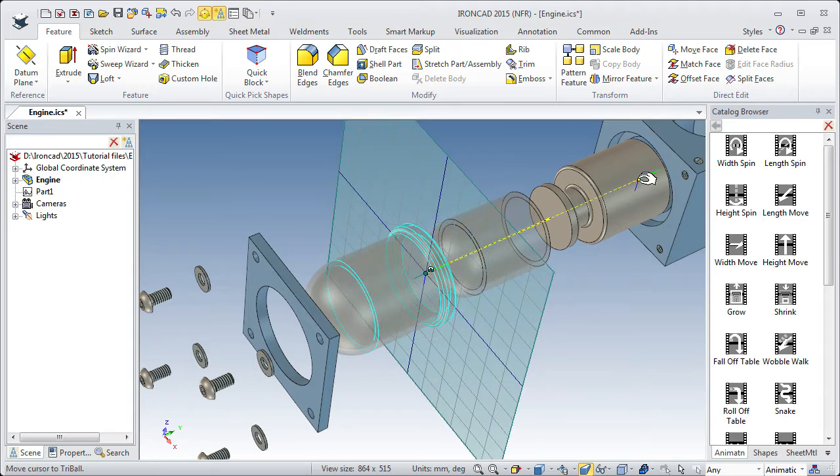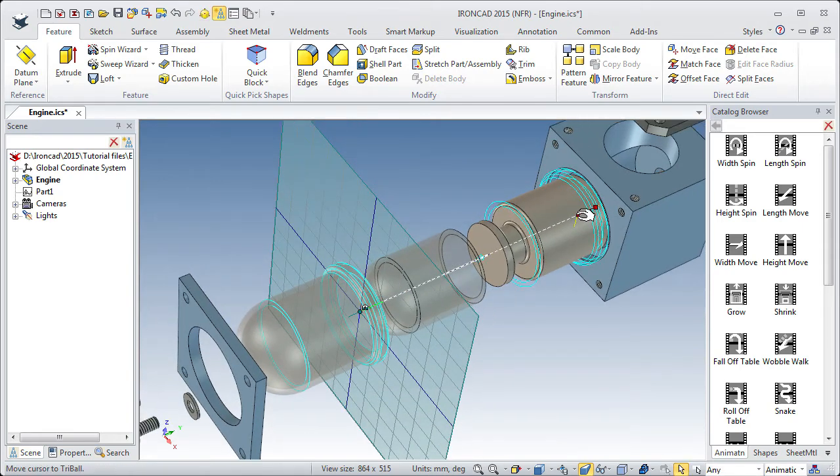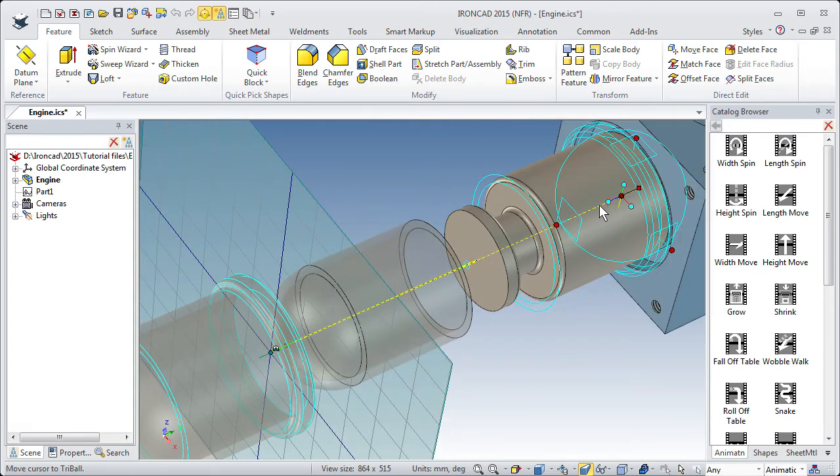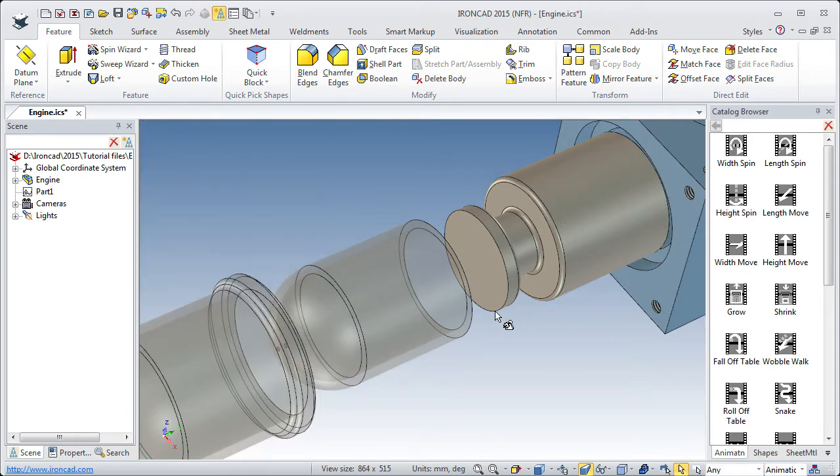I will select the handle, and I will move the camera a bit, turn on the tribal, zoom in a bit also, then select the center handle, center point of that surface like so, and I will turn off the tribal.